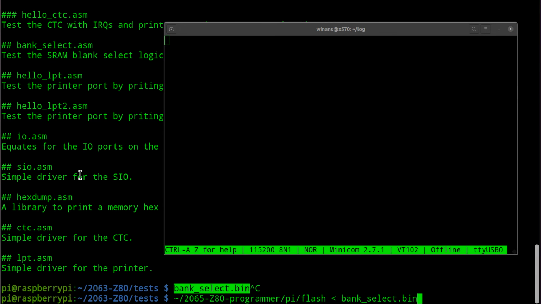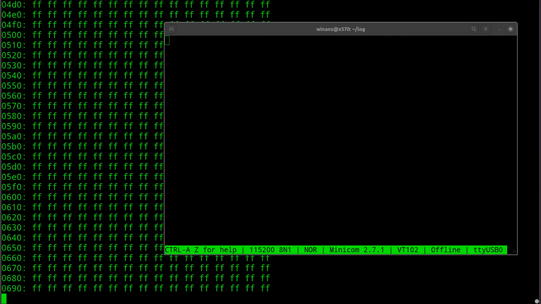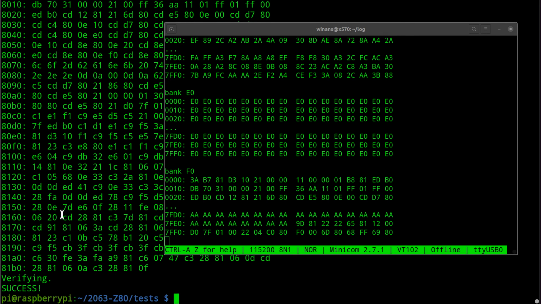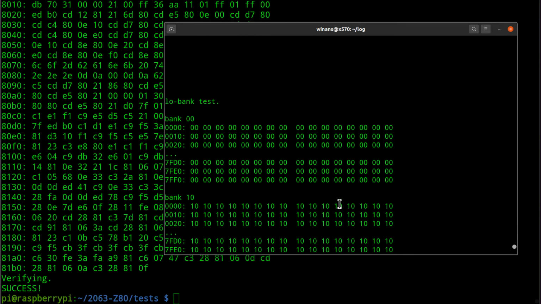Because remember, when the flash programmer runs, the last thing it does is it reboots the machine. So this thing should immediately start running right after the download is done. You saw it go really fast when it was doing the FFs while it was programming. Now it's going through the verification logic in the flash programmer, and it's going to verify it all, even though it didn't program at all. This would have taken a lot longer if we didn't pad the low bank out to FFFF, as I said earlier. So you saw all this stuff spew out, and then it goes into the endless loop at the end of the program.